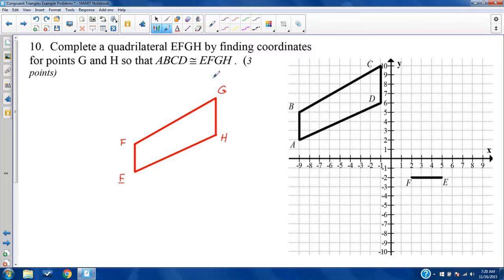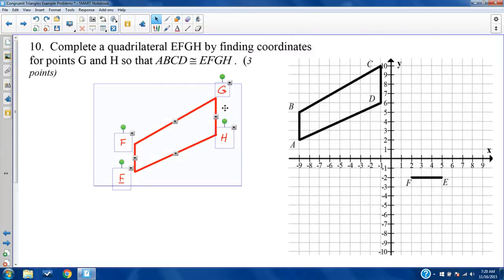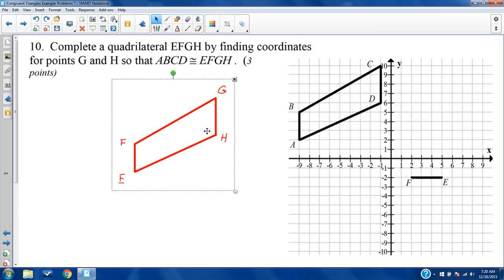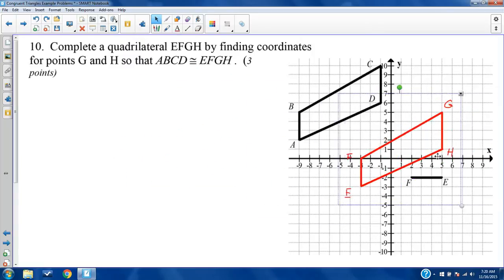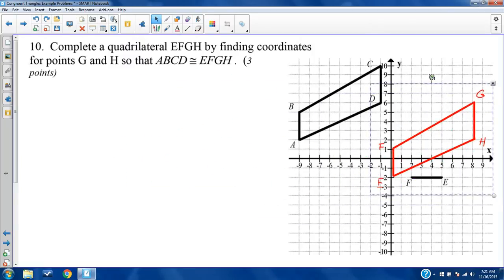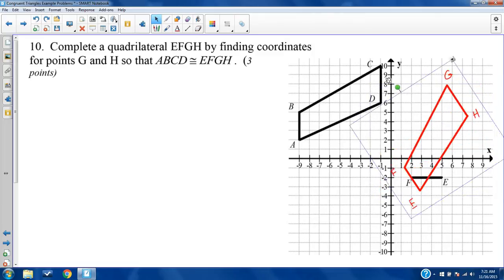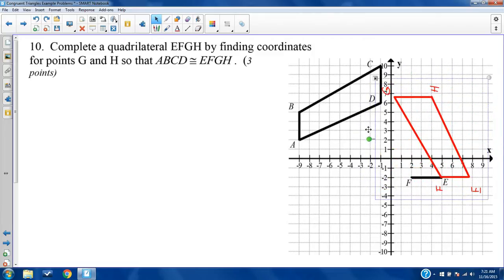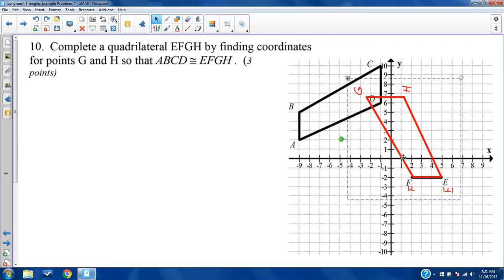Now what I want to do next is take a look at and say, technically, what transformation takes place if I had to get EF to go exactly there? It looks like there's a 90-degree rotation counterclockwise. That's how E and F get where they are right there. Now, this thing is not drawn completely to scale, so I'm not saying, boom, here's your H, boom, here's your G, but this is the direction which they go.